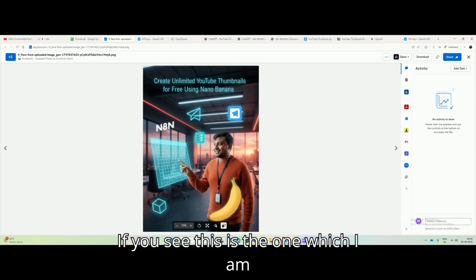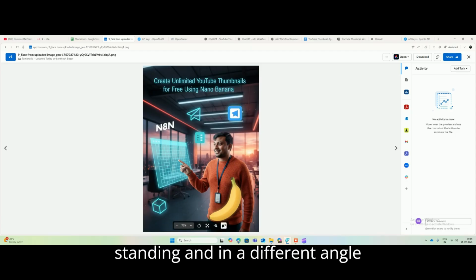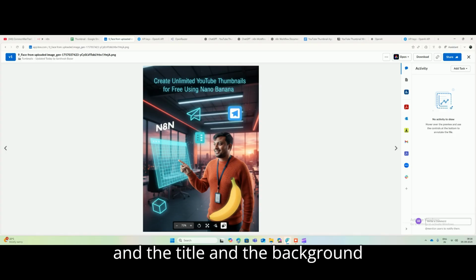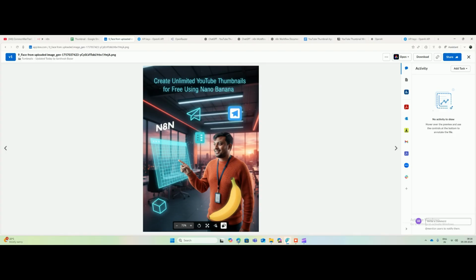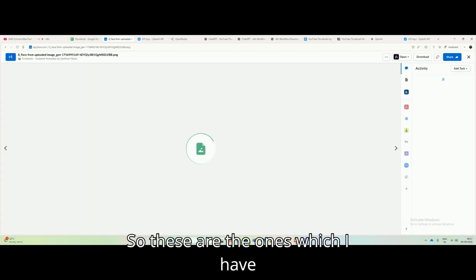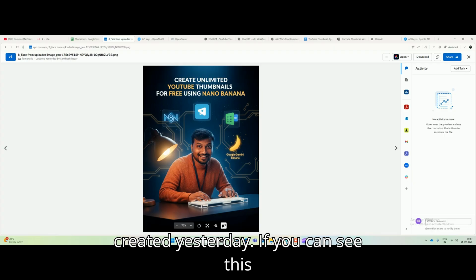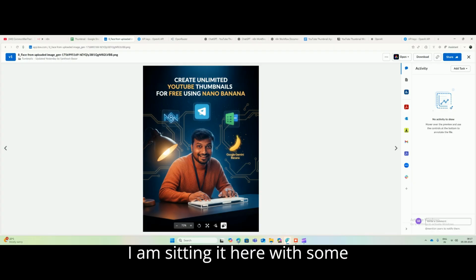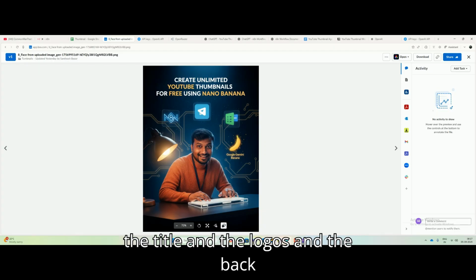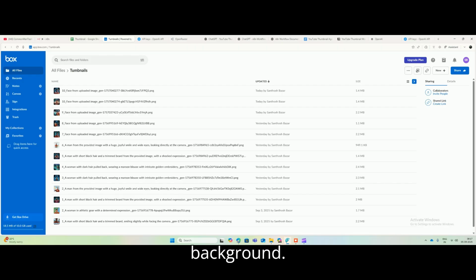This is the one where I'm standing at a different angle, and the logo is placed in a different way, along with the title and the background. Let's see another one. These are the ones which I created yesterday. Here I'm sitting with a happy surprised expression, and you see the title, the logos and the background.